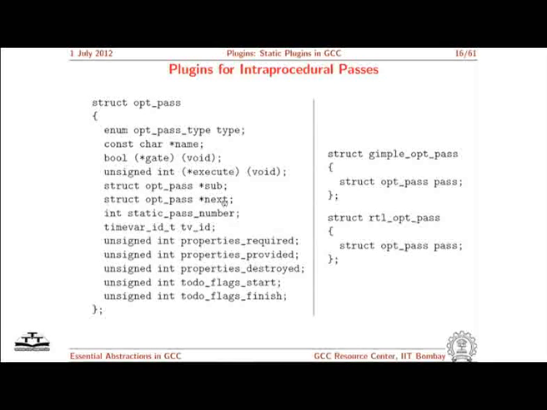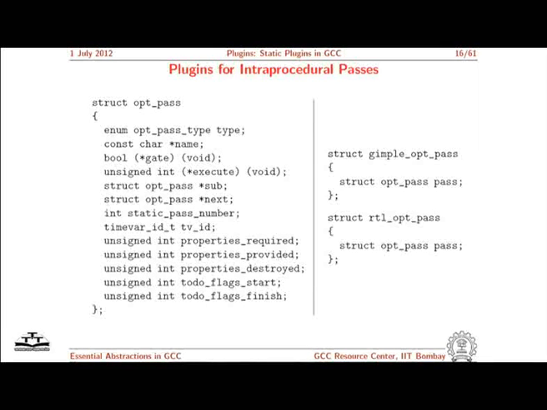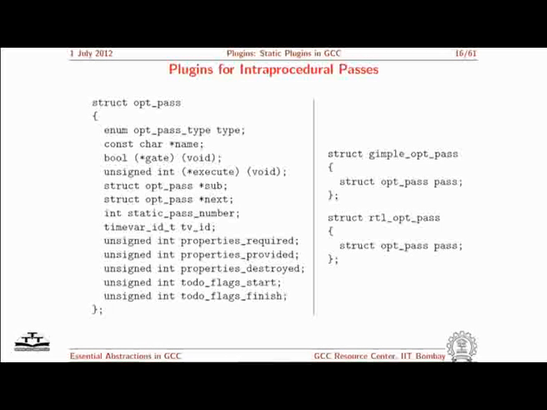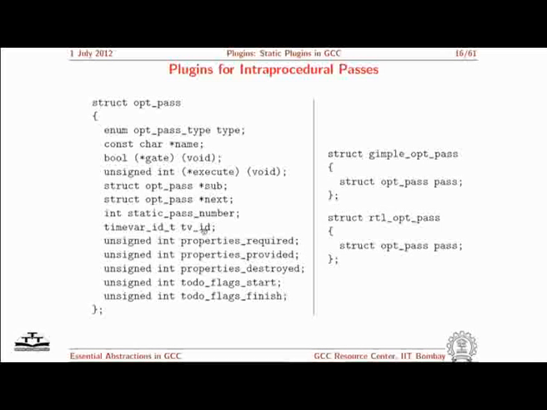So what is the next pass? A list of passes. So look at the way we can control things. There is a predicate function which decides, based on maybe the command line options or something else, whether this pass is allowed to execute or not. Then there is something that says that before this pass, execute these passes. There is something else that says after this pass, execute these other passes. And there is this static pass number. Generally, the compiler will assign its own number. You can fix a number.